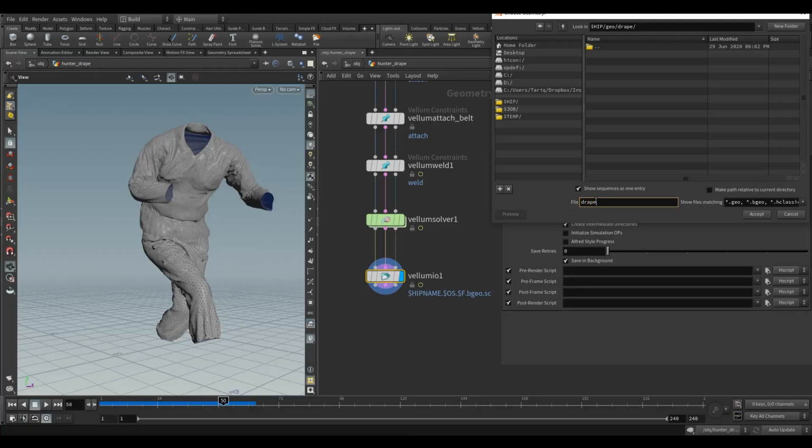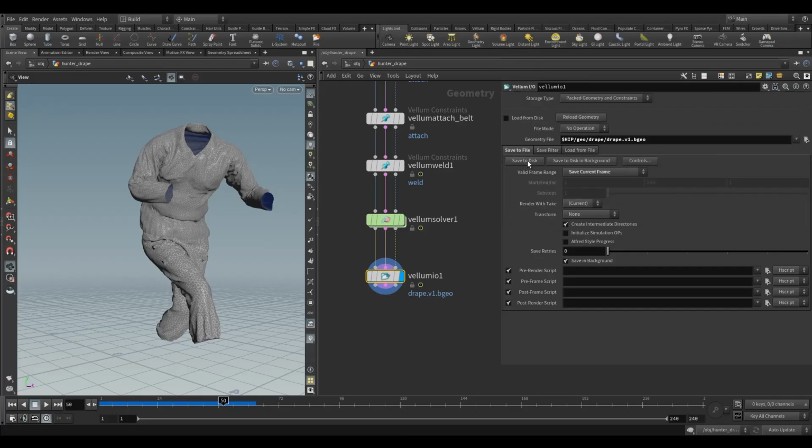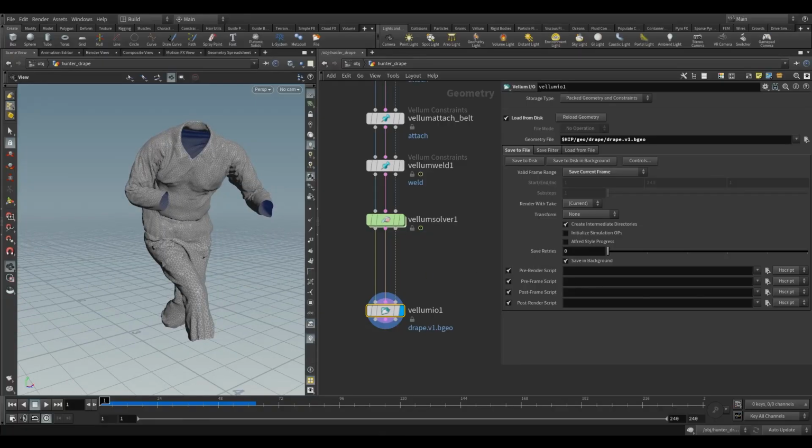Call it drape version 1. I'll save it as a geo, and we don't need the frame number. Cool, save to disk, load from disk, there we go.